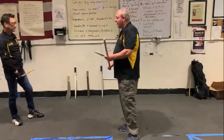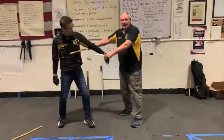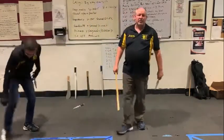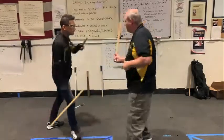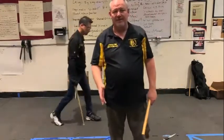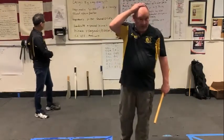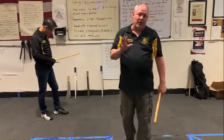On the backhand side of this, see what I do? I just do the same thing. Okay? So that's the angle we call number two. I just deflect it down, hit the hand, disarm it out, and go like that. Okay? And we'll discuss this a little further later. If he hits the number four, it's the same thing. See the hand like that? Okay, and that will disarm it out. If you can do that for angle one, two, three, four, five, a million times, you're going to have that so easy to do, so fluid, you'll be able to execute it under duress.